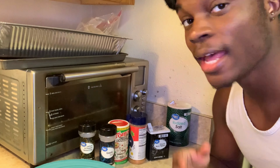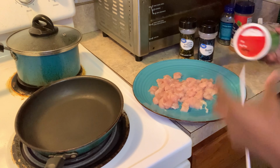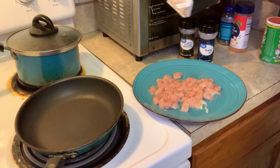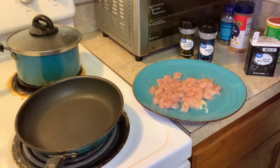Alright y'all, what are we making today? We about to season the chicken and the vegetables for this quesadilla. We're gonna season this chicken with some of this Tony Chachere's. You already know from the previous episodes what Tony Chachere's does. Some pepper, boom like that. Just season it, just a little dash on there.